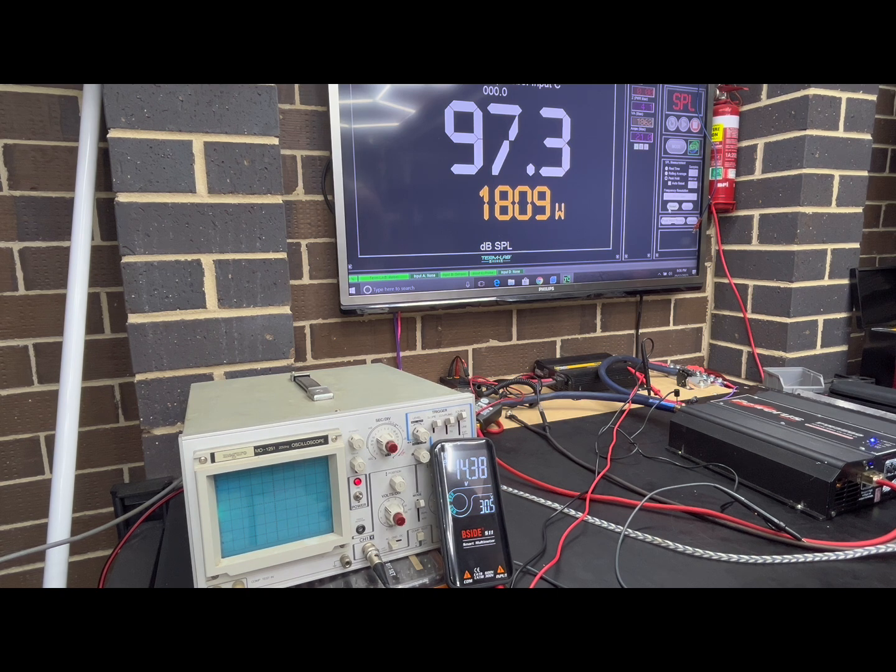And as you can see, we just touched that clipping mark there and we hit that rating. So we got 1809 watts. Rated 1760, we hit just over that mark. But obviously that's just rated. So let's see what it actually does at burst power, shall we?